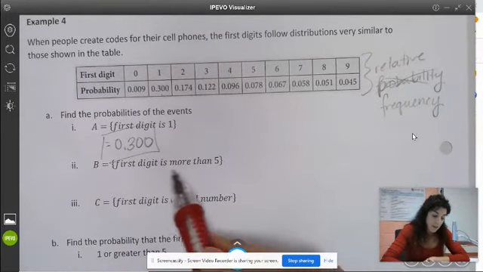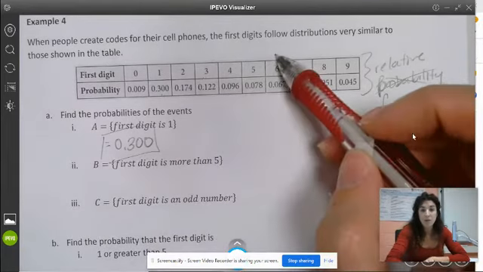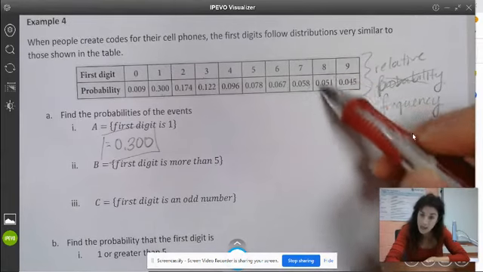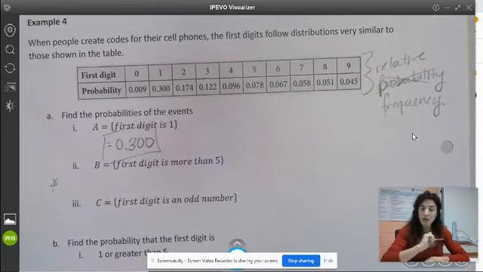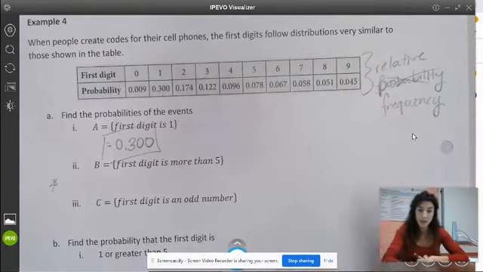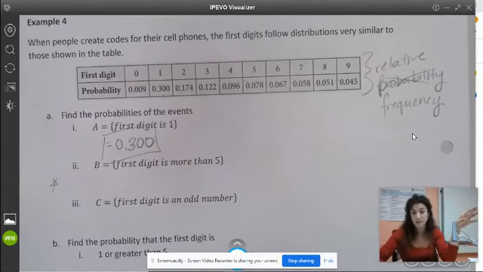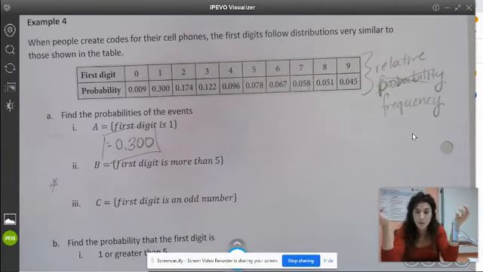What is the probability of the first digit being more than 5? Well, that means we could use 6 or 7 or 8 or 9. What operation do we do in order to calculate the probabilities using the word or? Remember from our third rule up top, if we have the word or, we're talking about plus. It could be 6 or 7 or 8 or 9, right? Your probabilities get larger and larger because now you have 4 out of all of those numbers you could choose from. And so that's a large probability, right?